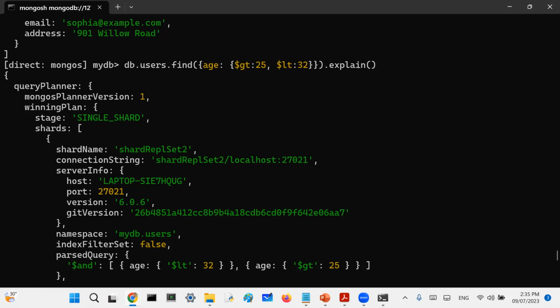One reason could be the splitting criteria. I have observed earlier when I ran this for the same problem that it is actually distributed among multiple shards, and then the stage is called merge shard, which means you are getting data from multiple shards.